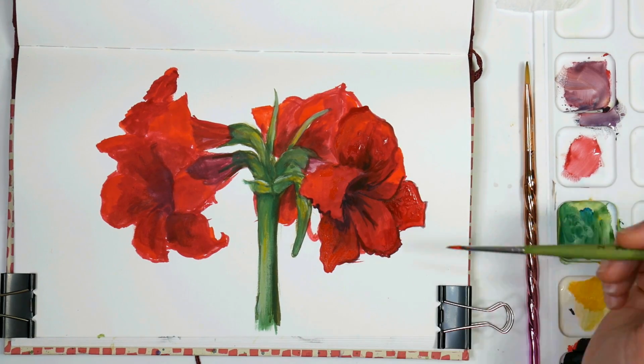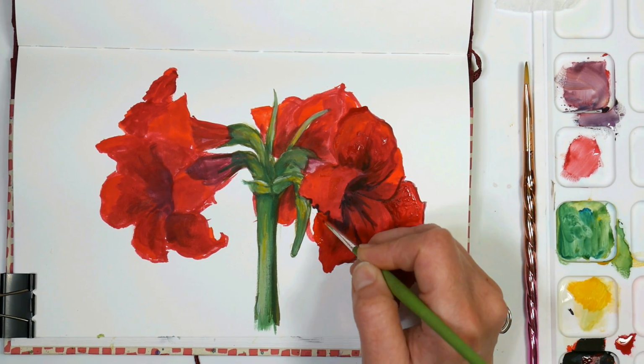Now, I decided here I wanted these petals to be a little bit longer. They felt a little too compact.